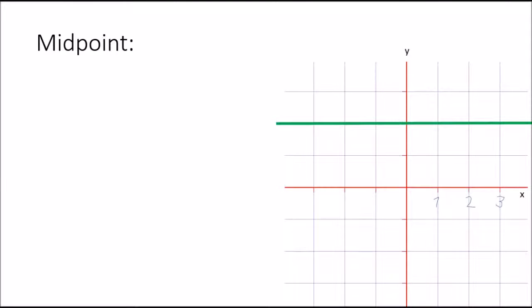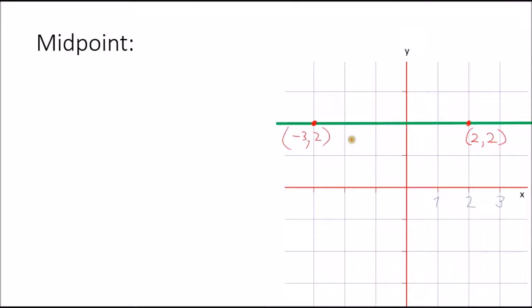So the first idea that we want to think about is the midpoint on a line. When you're thinking about questions like this, you're going to have a couple of points on a line. I'm just going to choose a random couple of points here that are at easy spots, or what I mean by that is easily defined coordinates. So what do we got here? We've got 2, 2, and this one here is at -3, 2.